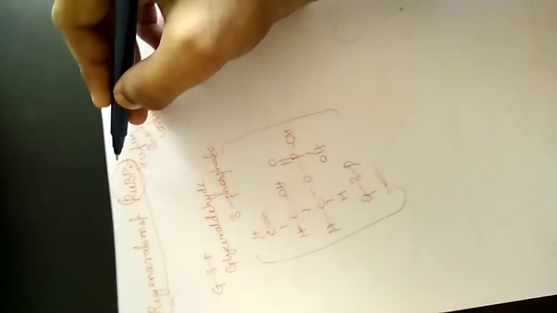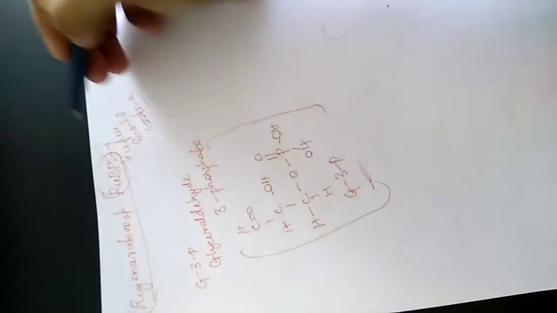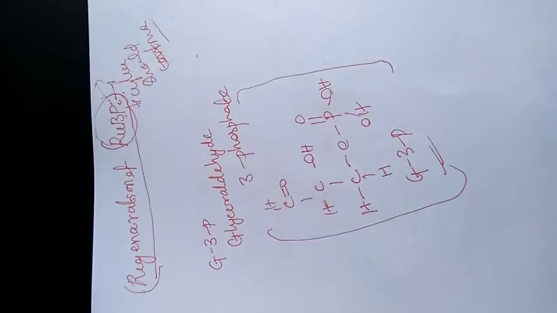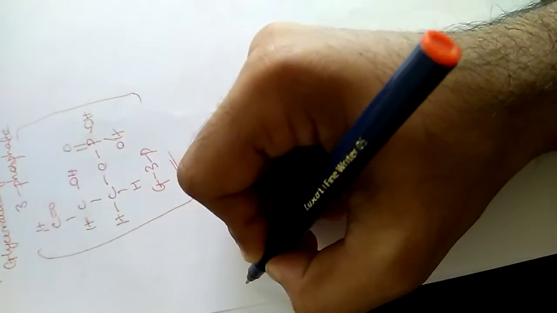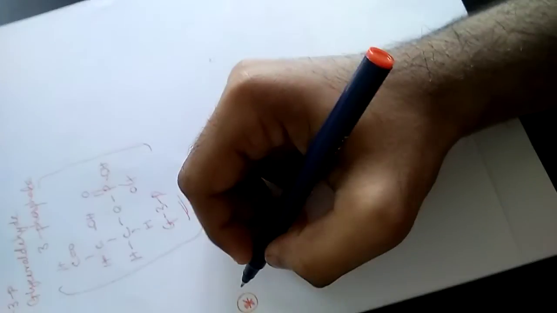Because this is a cycle, this gets used up. This is the starting step of the Calvin cycle. So this gets used up. Okay, so how do we regenerate this compound? So that's what we're going to do. This involves very, very complicated steps involving lots of enzymes. So let's get started. This is broken down into a lot of steps. Let me write down the first step of this.